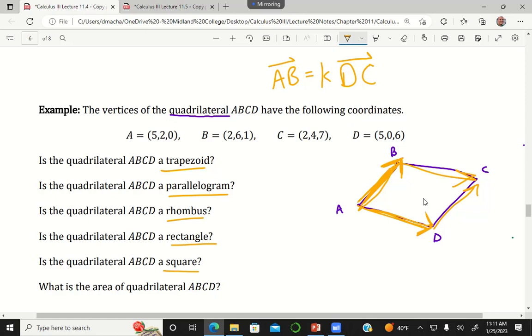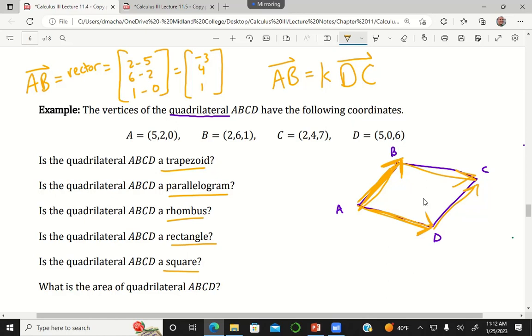Okay. And if I haven't used this notation before, this notation is a vector where, to find the entries in that vector, you just subtract the point A from the point B. So this would be the vector where I would have 2 minus 5 as the first entry, and then 6 minus 2 as the second entry, and then 1 minus 0 as the third entry. So this AB vector would be -3, 4, 1. It's the vector that has its tail at the point A and the tip of the vector at the point B.